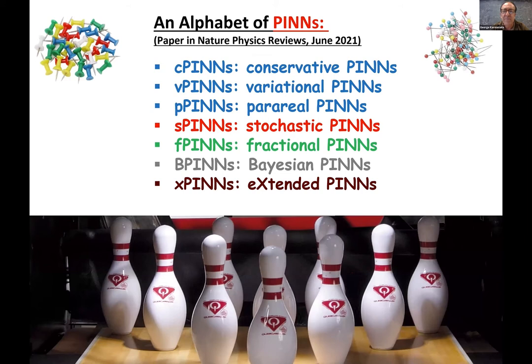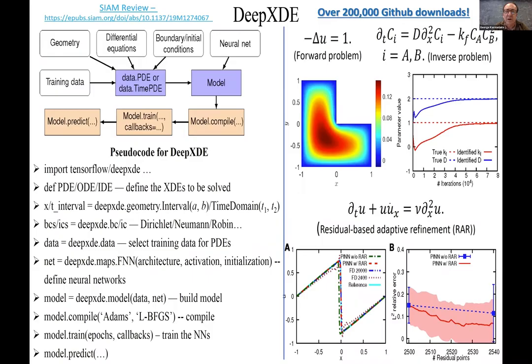So I'm not going to talk a lot about other PINs. We have all sorts of PINs for scientific computing, all types of knowledge that we have in finite elements, in spectral methods, in fractional PDEs and so on. Domain decomposition, in fact, which will make all these methods fast, especially for multiphysics problems. All can be very handy here, but I don't have time to talk about it. We have a SIAM review paper. You can see here, which is sort of a tutorial of this library. The library is called DeepXDE. X stands for any ODE or PDE, or in fact, integral Volterra, fractional PDE and so on. And there's also a geometry module and so on. It has been downloaded, it was all free. All our codes are free. It has been downloaded more than 200,000 times from GitHub.